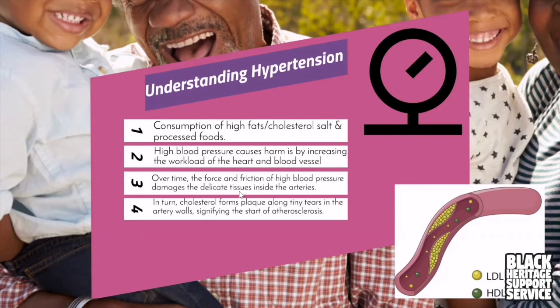If your blood pressure is too high, it puts extra strain on your blood vessels, heart and other organs such as your brain, kidneys and eyes. Persistent high blood pressure can increase your risk of a number of serious conditions that can be quite life-threatening, such as heart disease, heart attack, stroke, and heart failure. If you have high blood pressure, reducing it even a small amount can help lower the risk of these health conditions.